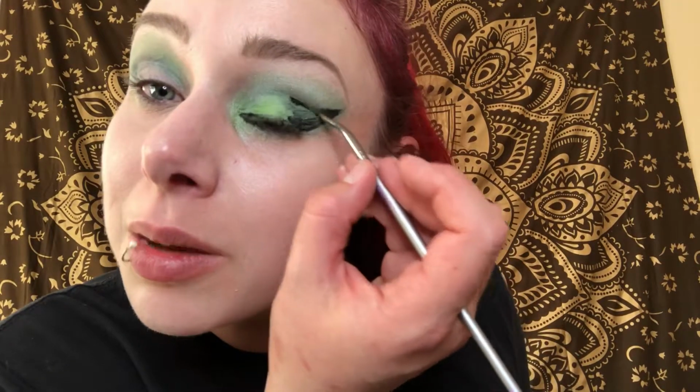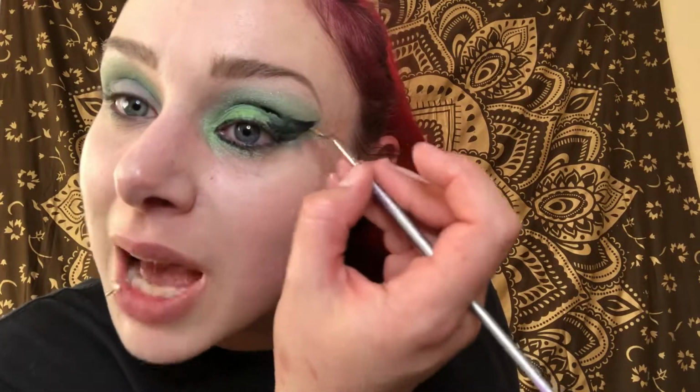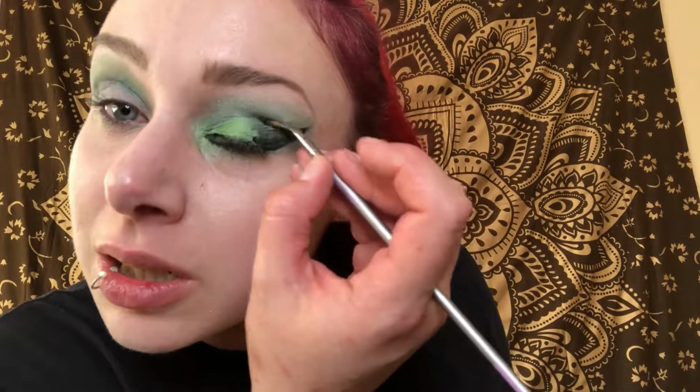Sometimes makeup just makes me so happy that I smile and I totally ruin what I'm doing. But this is going to be really blended, so I don't see it mattering too much.